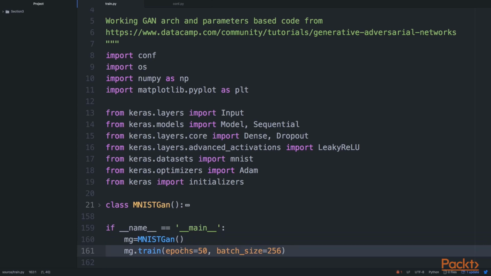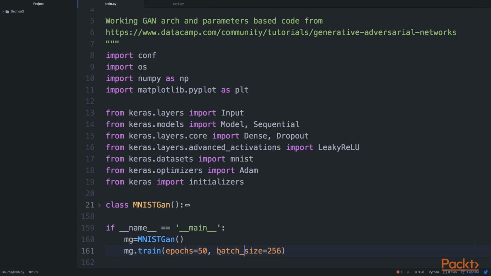And the first argument is the number of epochs you want to run the script for. By default we have 50, and this is again around 2 hours on GPU, maybe a little bit more. And then our batch size: on every epoch, how many samples do we want to actually use from our dataset before we update the internal state of our network.